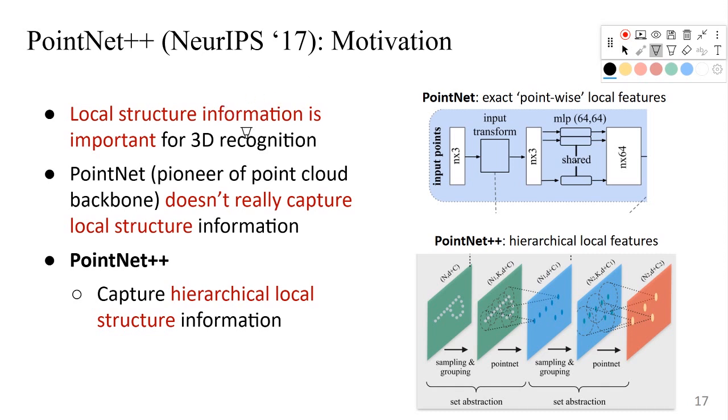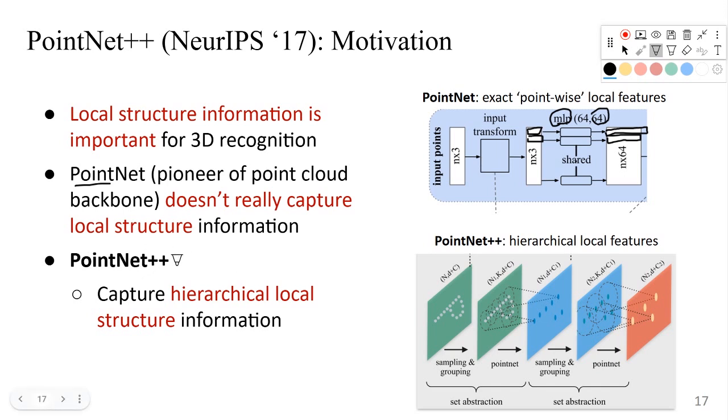For 3D recognition, especially for semantic segmentation, capturing local information is really important, as we can see that PointNet only captures point-wise features. Let's review. For example, if we have this specific layer, the output of these point features, we have the number of points here, for example 1000. This is the first point feature with this embedding dimension. This particular point feature only considers the corresponding single input point by applying this MLP. And then the next point feature only considers its corresponding input by applying the same MLP. So that's why this kind of feature extraction is not enough.